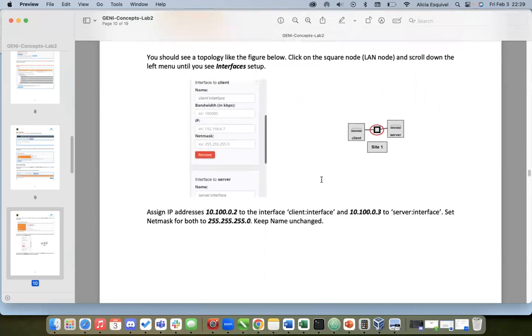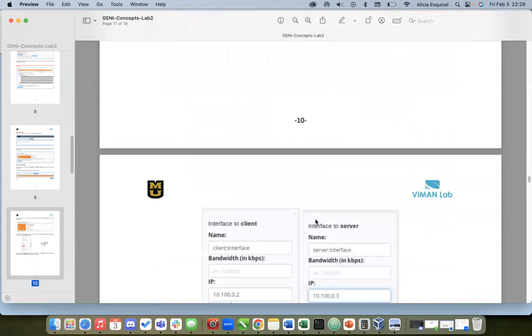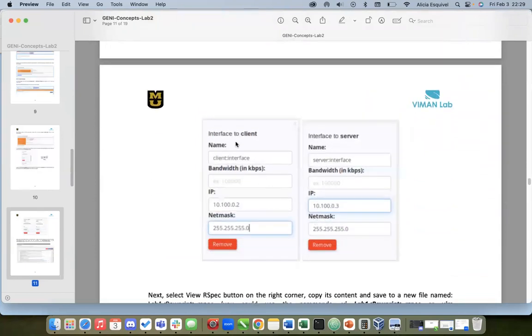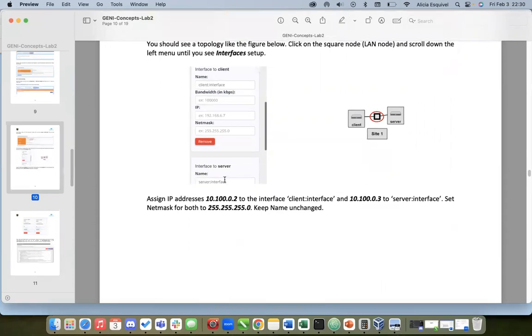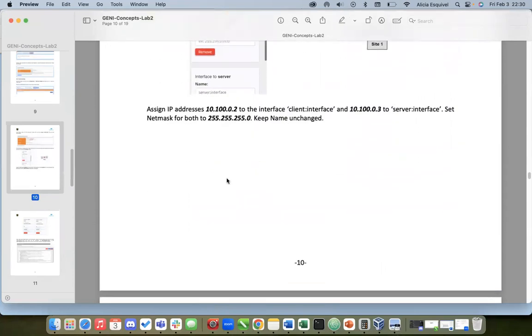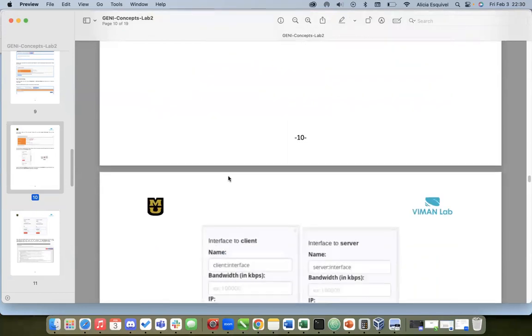You click in there, and then you can put some configuration here. The only things that we have to change in this particular case are the IP address and the net mask. Both of them you're gonna find in this part. If you scroll down a little bit more, you're gonna find the server and the client, one below the other. So you assign the IP addresses, and then you should be ready.